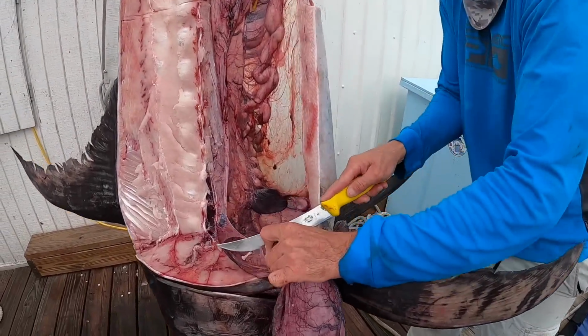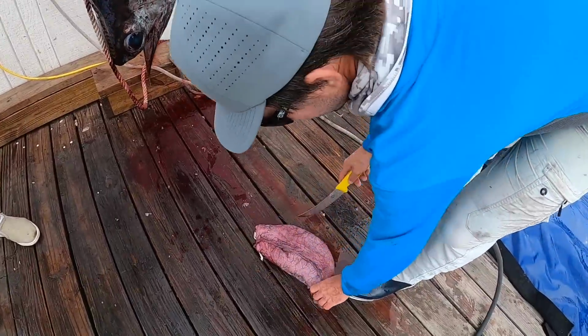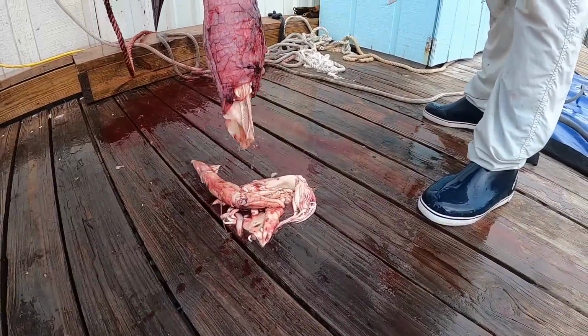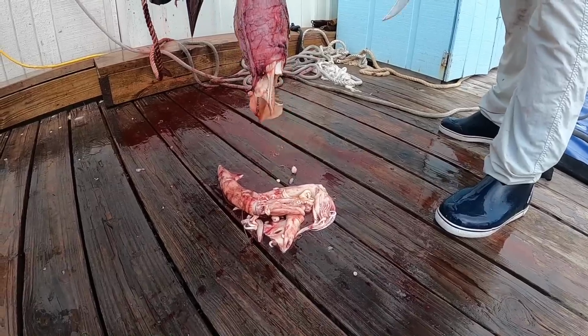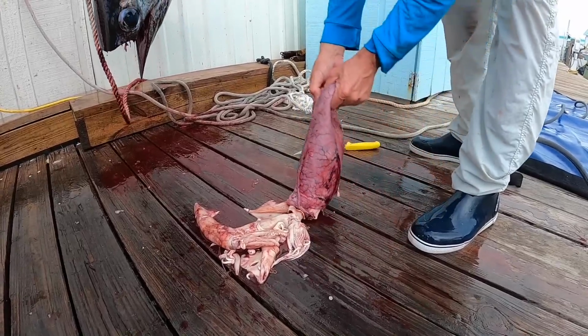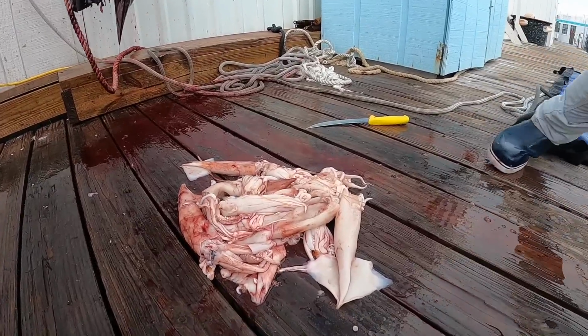This is his stomach right here. Let's plop it on the ground. Ready, Luca? Holy moly, look at all those squids, buddy. Yep, he was on squid. Now we do it later. Oh my god. There you go. He likes squid.